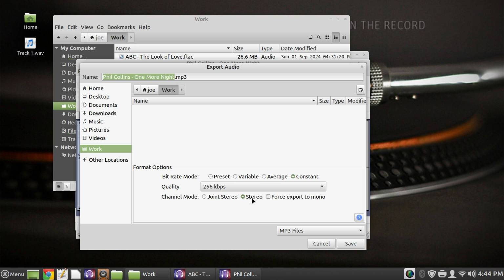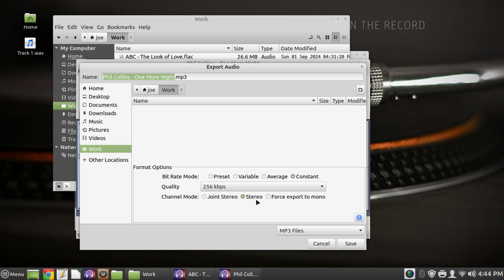But I went through a period where I had software that wouldn't let me select the stereo mode, and it was automatically doing joint stereo. That seems to be the default setting for a lot of software. With joint stereo at high bit rates, you're probably not going to be able to hear a difference between joint and full stereo, so it really doesn't matter. But I prefer full stereo.